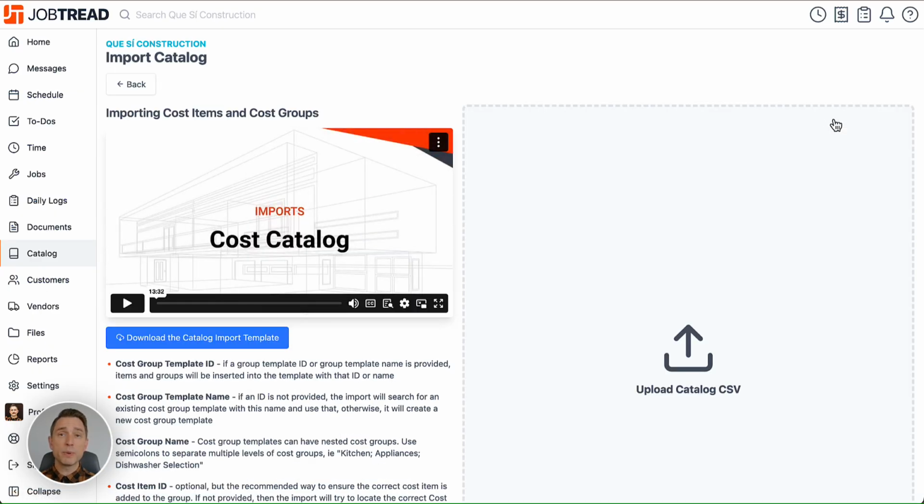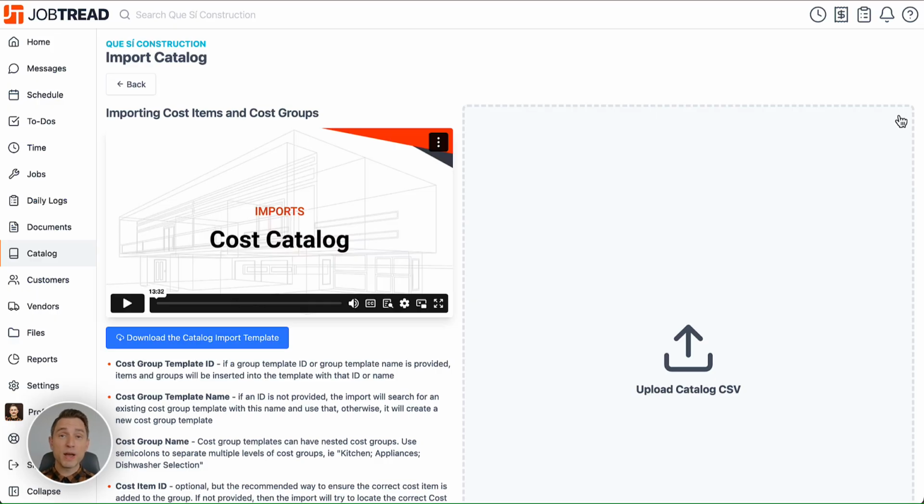This will give you the ability to download a template, dump all of your previous information into that template, export it as a CSV, and then re-import and map it within JobTread to get all of your existing cost code and cost information into your catalog. I will encourage you though, let your customer success managers do this for you. It's part of your subscription and it will be much easier for them to do it than for you to do it and find that you've missed some information that you need to then go back and add later.